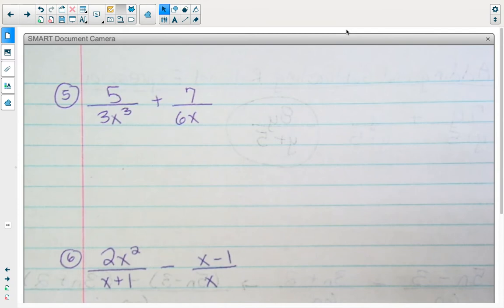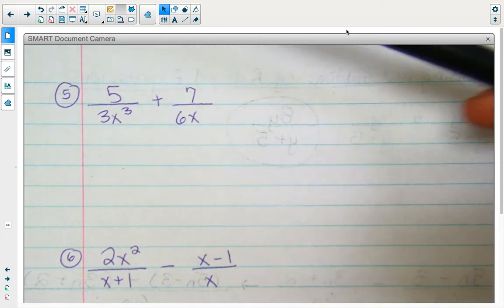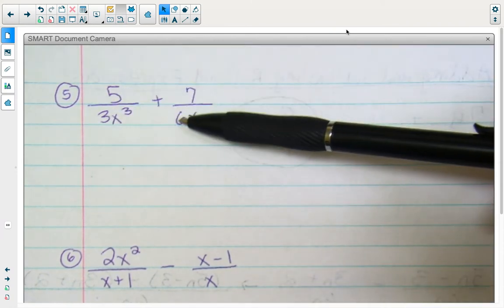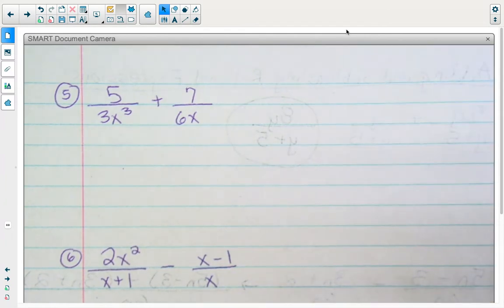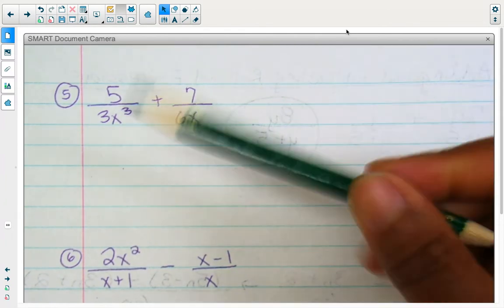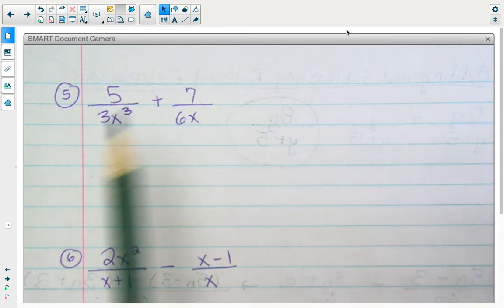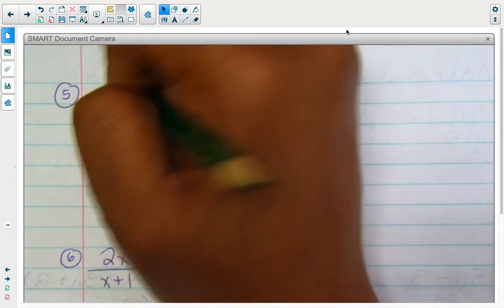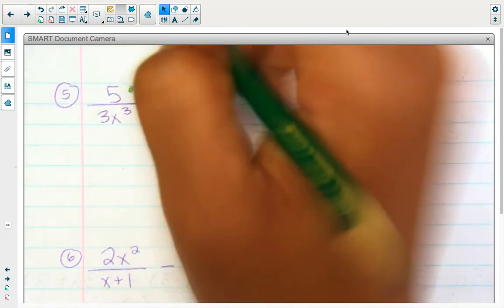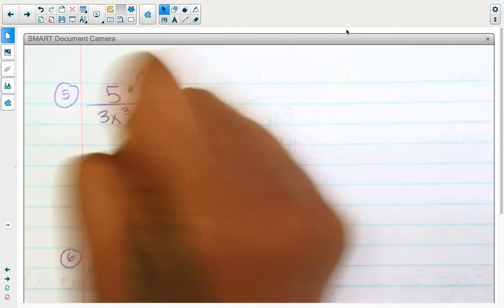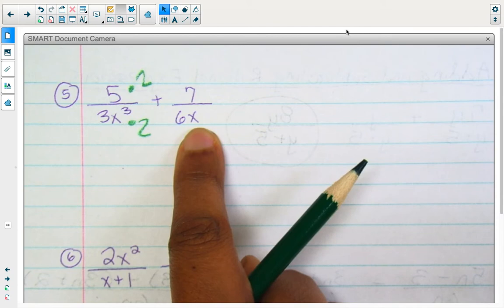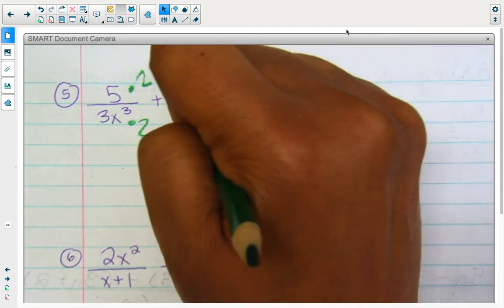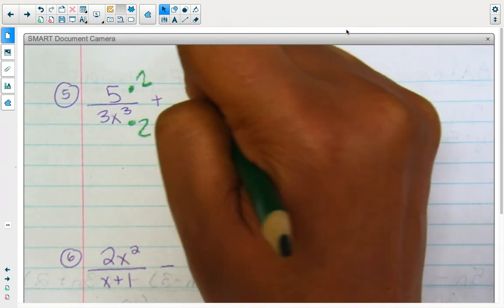So we can try the least common multiple, meaning I need to make this be the number 6, and I need to add some x's over here. So that's what I'm going to do for this first problem. If this is a 3 and this is a 6, I need to make this be the number 2, so I'm going to multiply the top and bottom by 2. And this one has 3 x's, this one only has 1 x, so I need to add 2 x's to the problem.